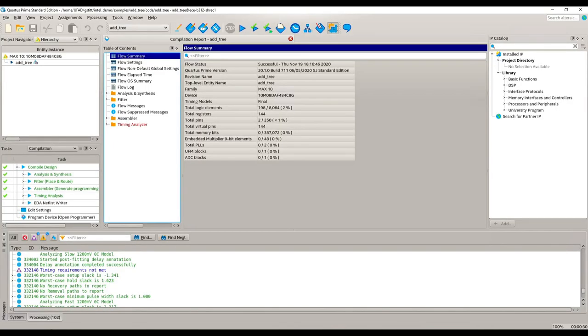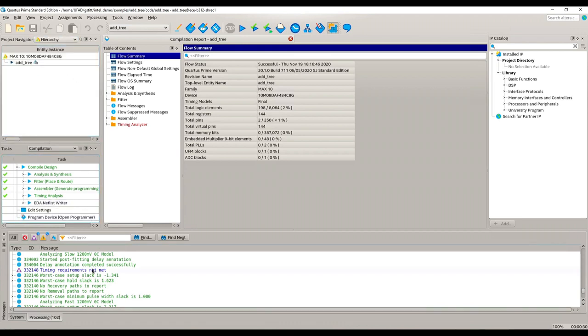All right, so let's jump into Quartus and actually do the timing optimization of this add tree example. So you'll see I have Quartus open here. I have the add tree project open. I've already compiled it to save some time. But you'll notice there are some problems here we have to deal with. First of all, let's take a look at what we have included in this project. So we have the SystemVerilog file for the adder tree that we've been working with. And we have the SDC file, which contains our clock constraint.